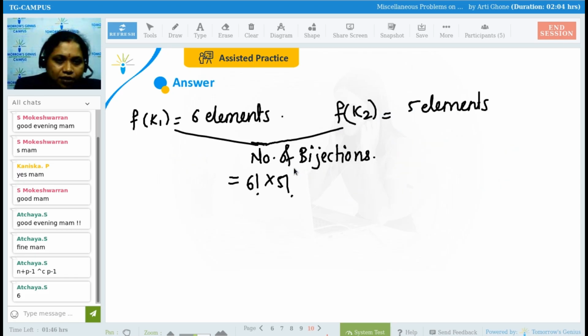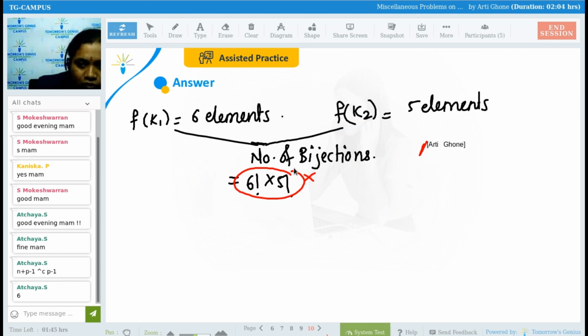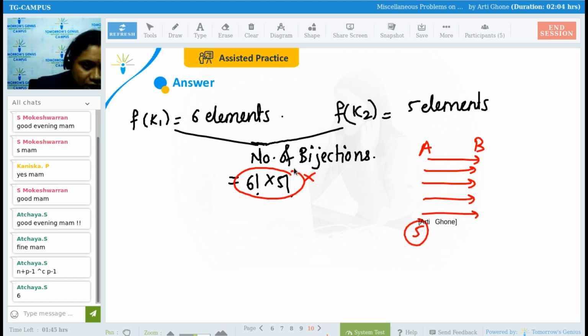Okay, got it. Clear? Now just pay attention. This is not a final answer, but this is a wrong answer. Why is it so? See. The number of functions from A to B is asked. Okay, so fine. A set to B set. How many functions are created? 5 functions are created because A has 5 and B has 5 elements. So obviously any 5 from A will attach with B. Clear? So functions from A to B is 5 in number, but now we are left with the C.